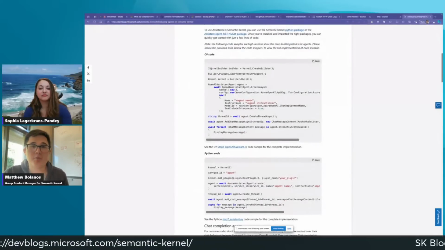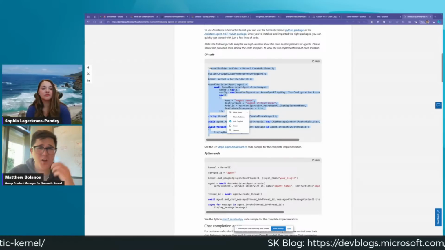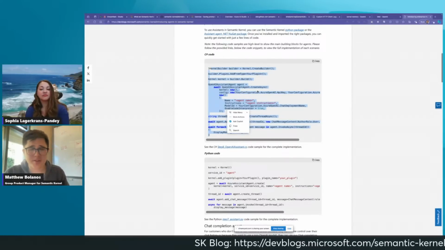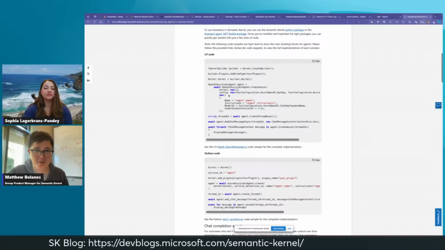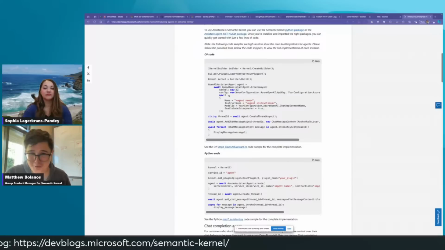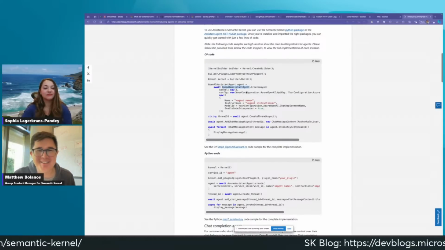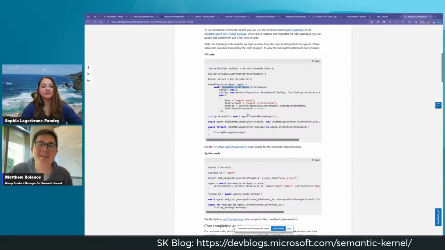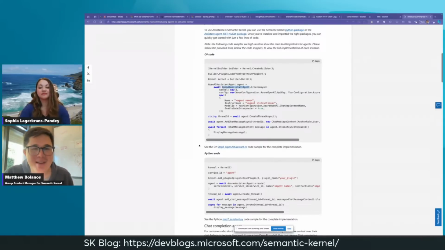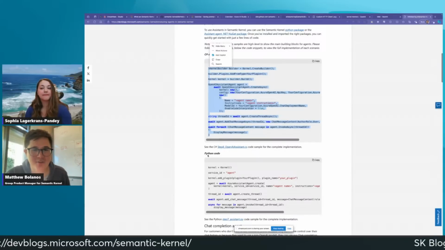We walk through how you build a single agent with OpenAI Assistants. I think there was a question earlier that we didn't get to. When should you use OpenAI Assistants versus Semantic Kernel? The answer is you use both. Even if you use OpenAI Assistants with the raw SDK, your head might explode with the complexity of the APIs. With Semantic Kernel, we make it much, much easier to use. You're just basically writing this chunk of code.